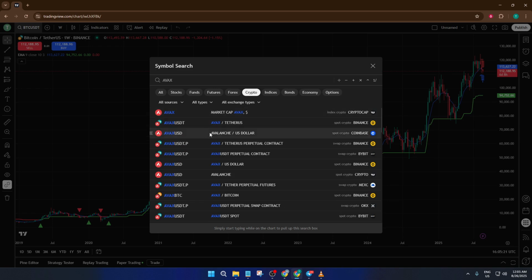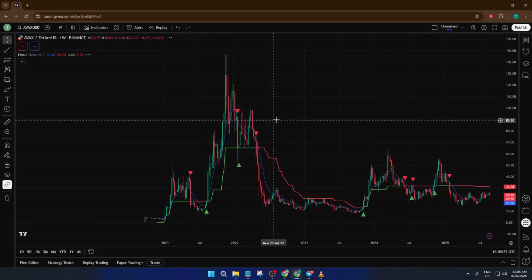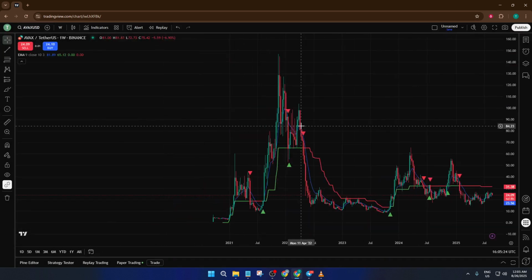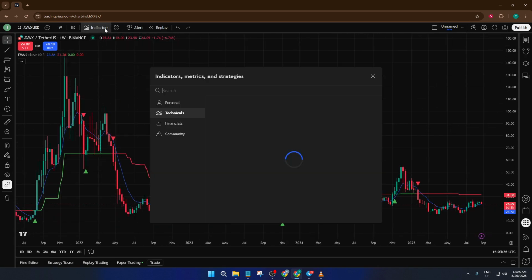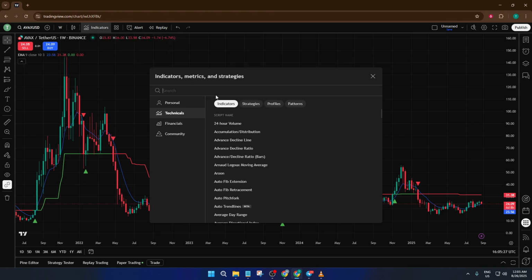Once you've picked a crypto symbol, your next step is to enhance your chart with indicators. So head over to the Indicators button at the top of your Tradingview chart. Here's a common beginner mistake: don't just grab any indicator, you'll want one specifically designed for cryptocurrency markets. The reason is, crypto markets respond differently than stocks, especially with volatility and liquidity.